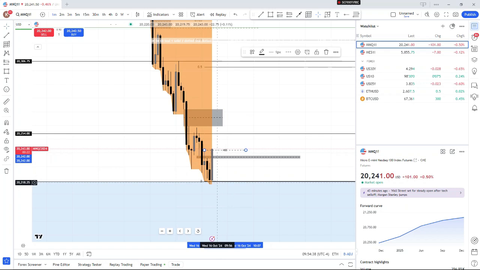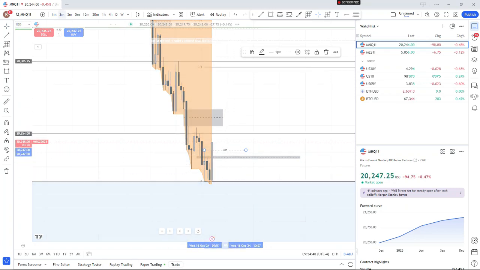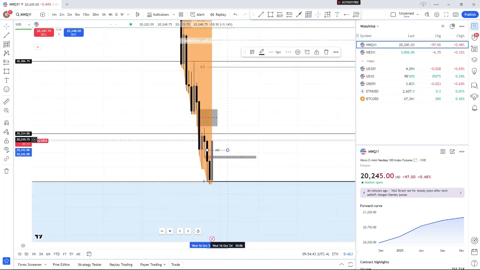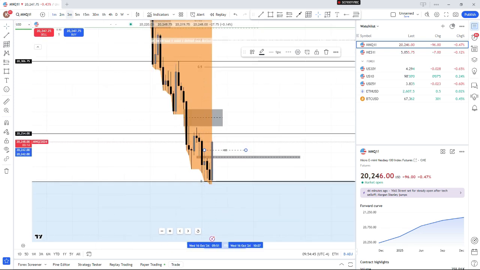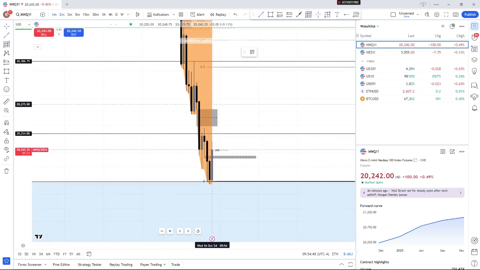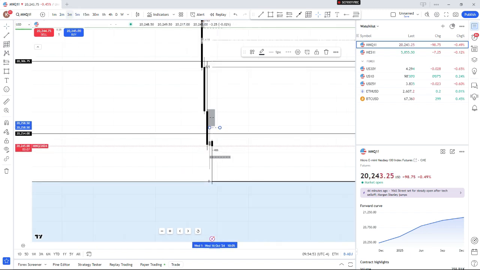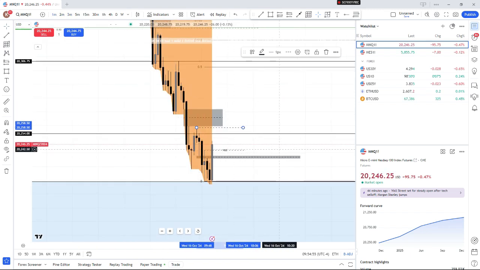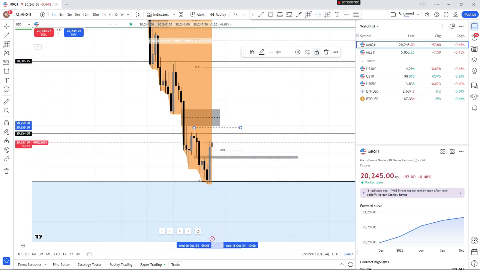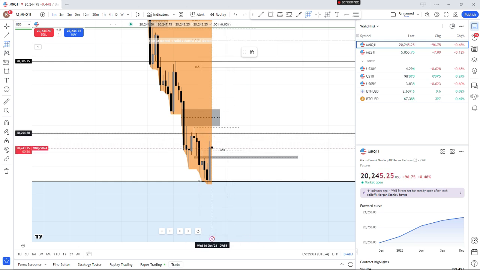Causing a bit of a reaction from this daily order block. We've got this 2 minute fair value gap that could potentially be inverse. We are in this 2 minute order block, but it would be nice to get a 2 minute market structure shift as well, and 3 minute. If I'm not mistaken, 3 minute yet. Is it a 5 minute? 1 to 3 minute. If we get this close above, I'll be happy. Hopefully we can break past this order block as well. Going into that breaker block would be pretty nice.